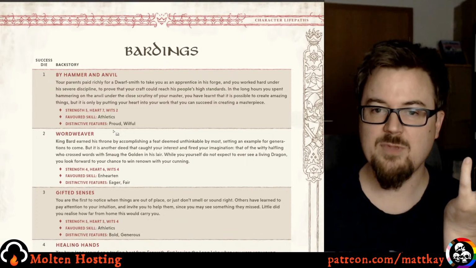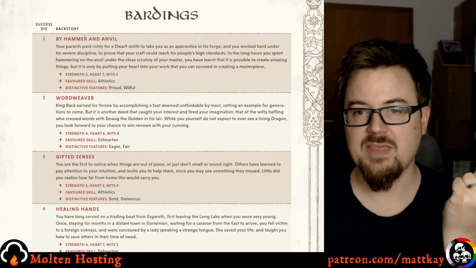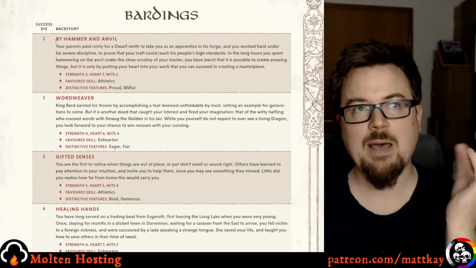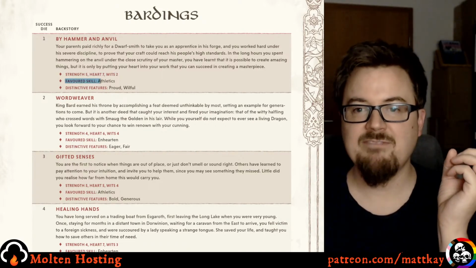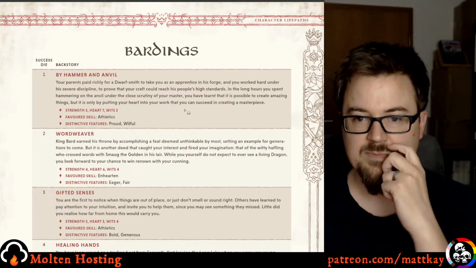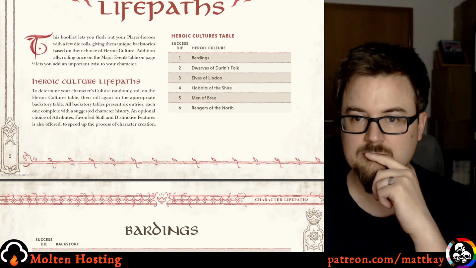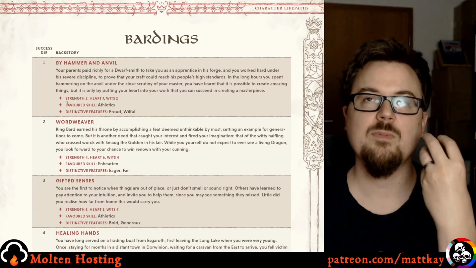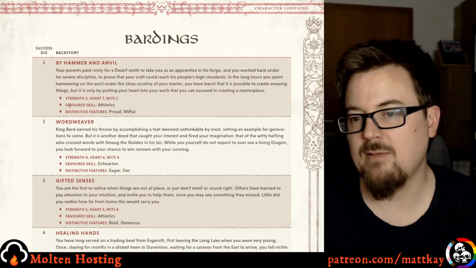Then for each of them, you get this D6 backstory thing. I'll just read one of them. For the Bardings, it tells you a little bit about how you were brought up, and then it gives you your starting attribute spread, a favored skill, and your distinctive features. So this is basically a way to randomly say how you were brought up and tie that into your starting stats. And I really love this sort of thing.